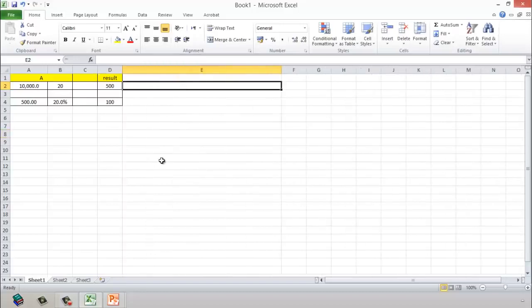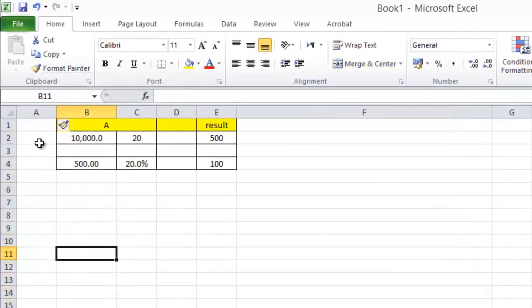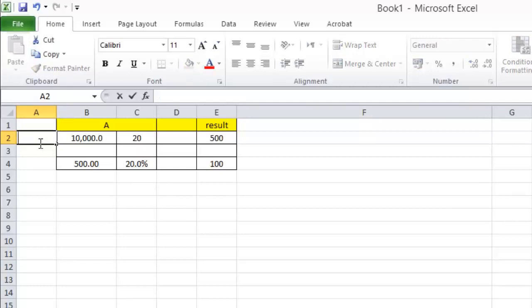So the logic, you are telling Excel, if condition A happens, then do action A, and if condition A does not happen, do action B. So let's say we will add a column here, and let's call this one condition, and let's call this one action.